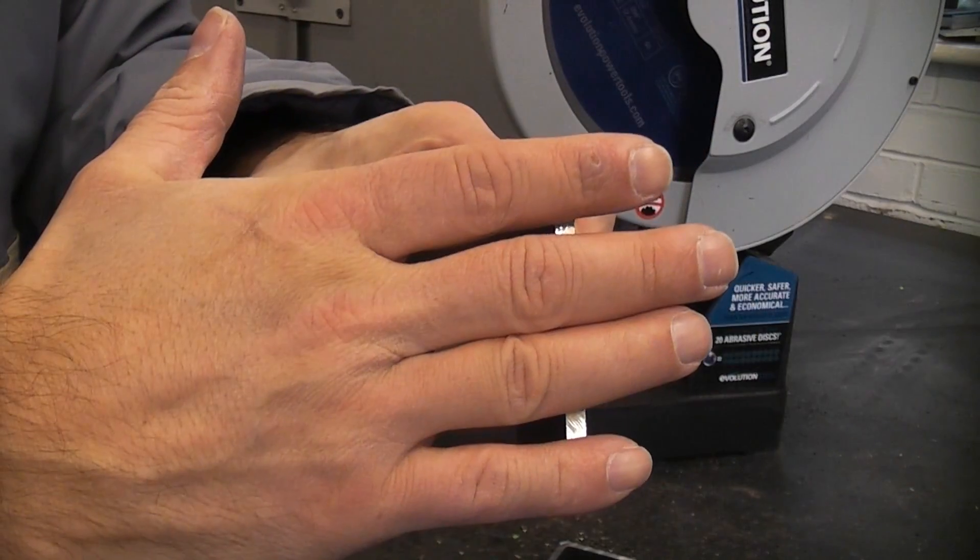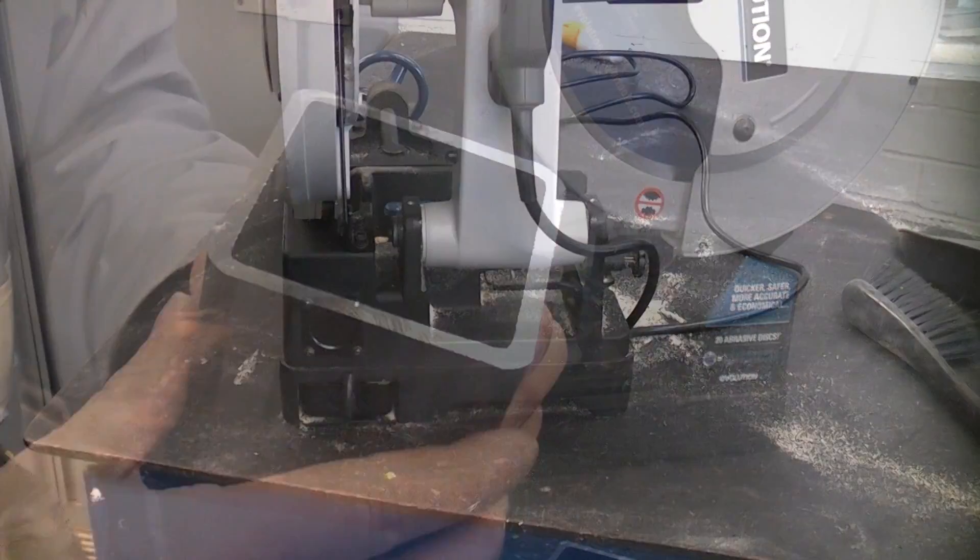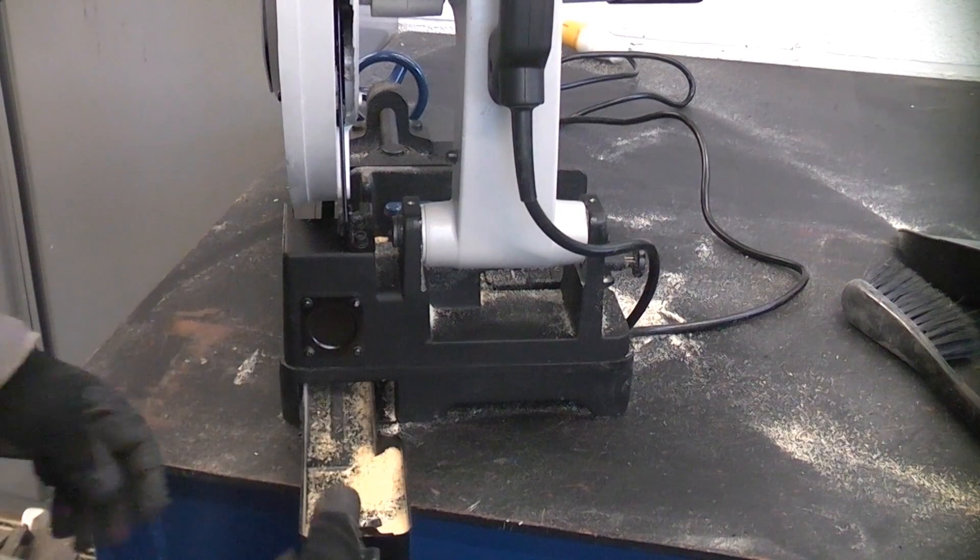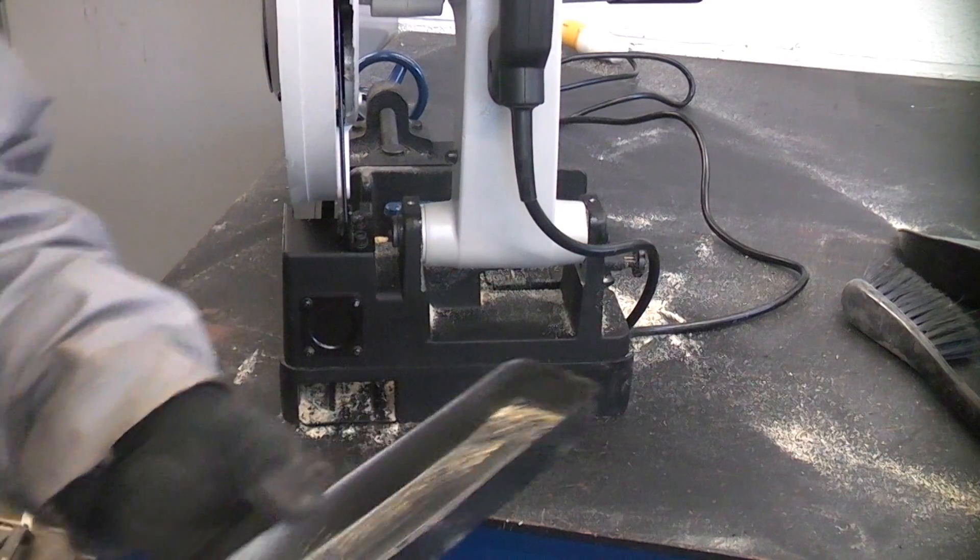And again absolutely cold to the touch. Another useful feature on this machine is a tray at the back that can simply be pulled out and emptied.